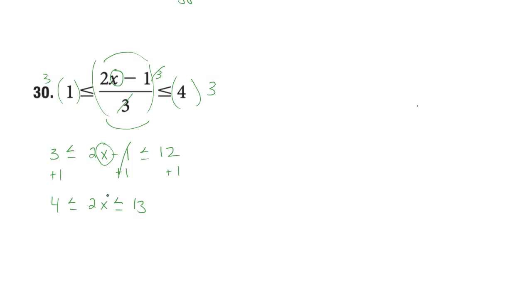Okay, the last thing we need to do to get this x by itself is divide by 2 so that it divides out, and we end up dividing by 2 on all 3 parts. So we end up with 2 is less than or equal to x is less than or equal to 13/2. And we want to leave it as 13/2 instead of 6.5. It's just a little cleaner. So now we've got or equal to. So now for the first time we're going to see square brackets. So x is between 2 including 2 and 13/2 including 13/2.